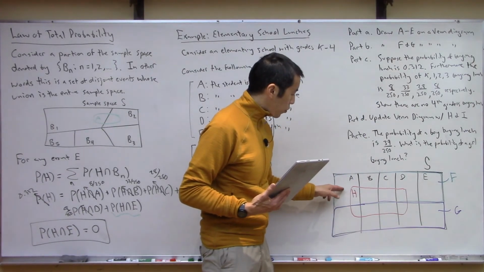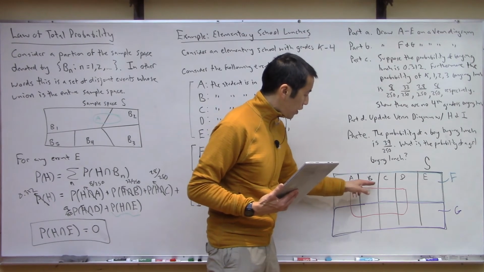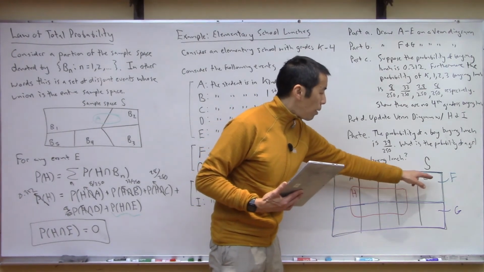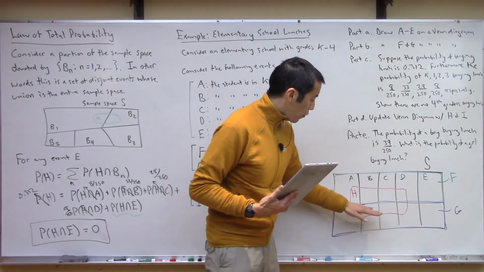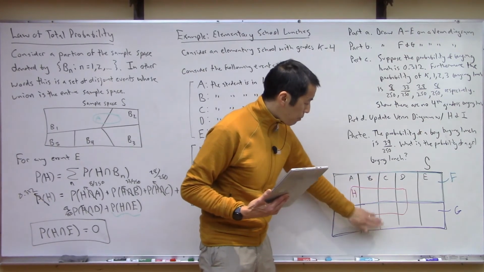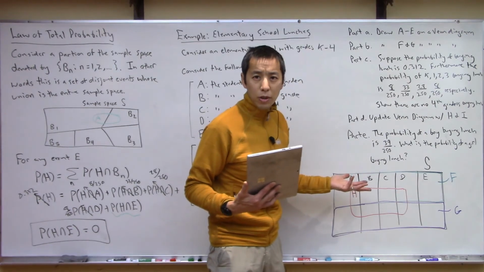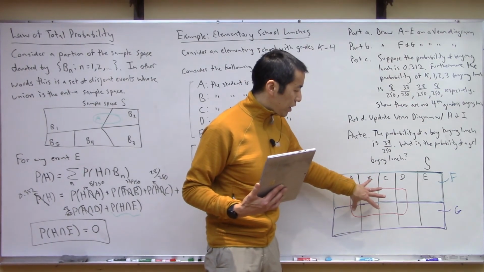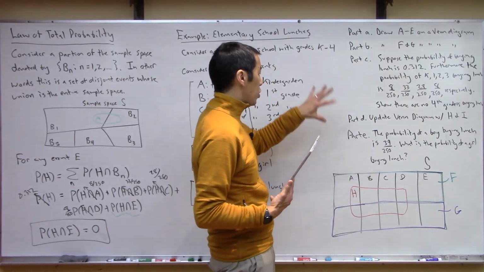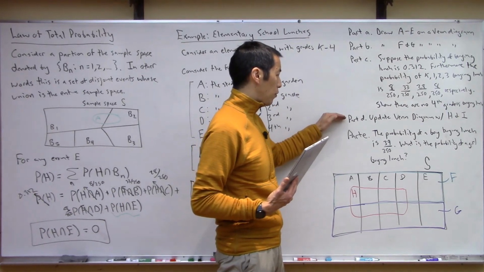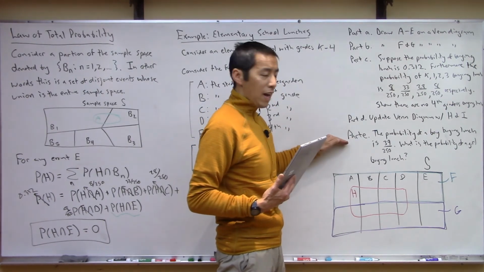We know there are kindergartners, first grade, second grade, third graders buying lunch, but no fourth graders. And furthermore, there are boys and potentially girls that are buying lunch. We just don't know what that distribution looks like. So this is a Venn diagram that is now capturing all of this information that we've cooked up so far. Okay, now let's look at the last question here.